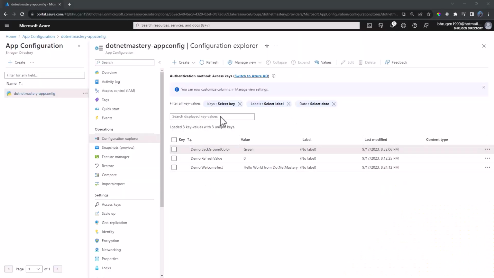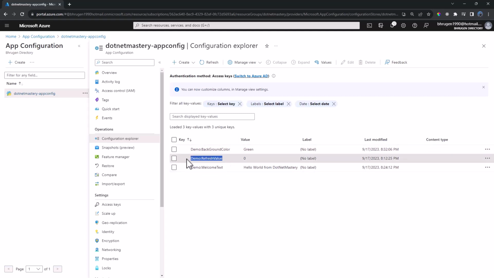If the application is running and we update something in the app settings or the configuration in app configuration, it is not automatically reflected until we restart the application. But if we want to implement something, that could easily be done, but there are a few things that you have to consider. When we implement something like auto reload of the properties, we need to have a trigger in the existing keys that we have.